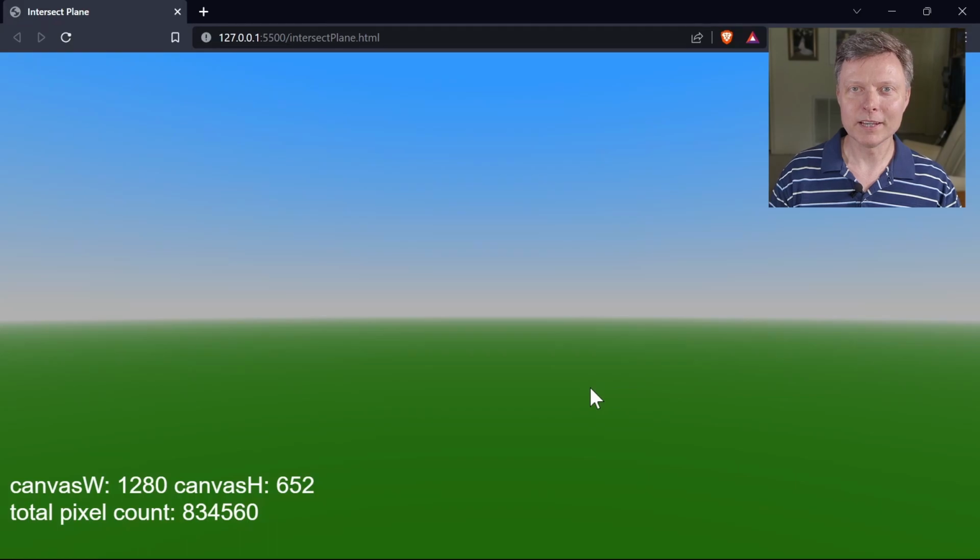All right, so one last thing I'd like to try is to prove that we're not just cheating and drawing the bottom part of the screen green and the top part of the screen blue, that we actually are firing out a ray through each pixel on the screen and intersecting that ray with a plane in 3D. So how about we rotate the plane just a little bit? Just as we moved the Earth down 5 units, we're just going to tilt the Earth now. So no big deal, right? I don't think the Earth will mind.